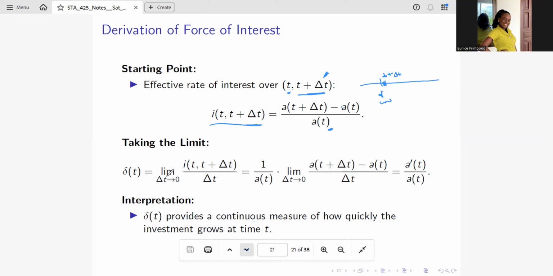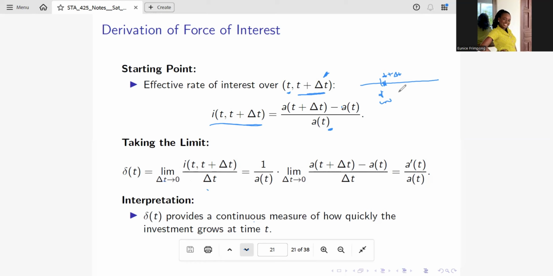Okay, so using differentials and first principles, if you remember, delta t is now going to be equal to the limit as change in t approaches 0 of this function all over change in t. Now, if this is the case, we know that the numerator here is equal to all this. So I'm going to fix everything here, all right? That's how I'm able to get my 1 over AT out. Then I now have the limit as change in t approaches 0 of this entire function, okay?